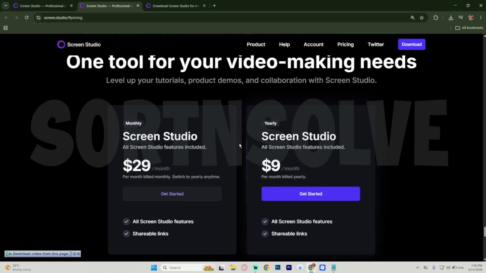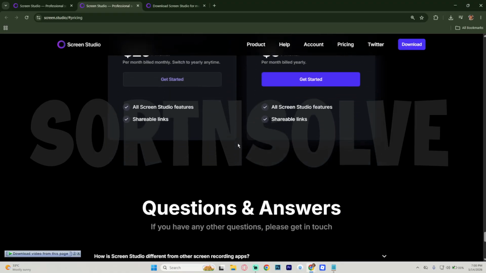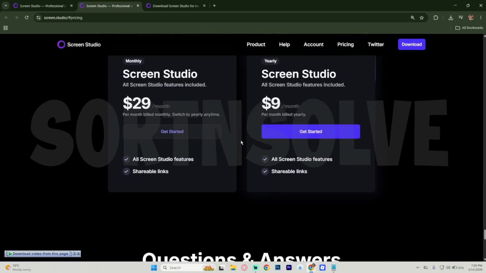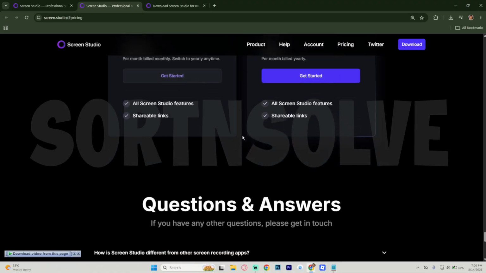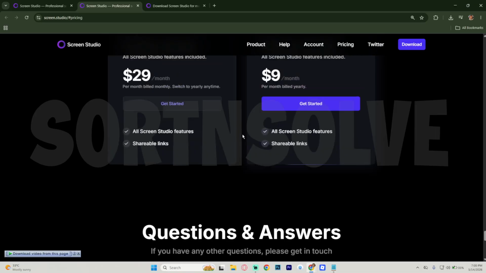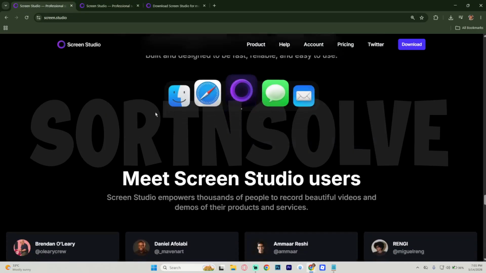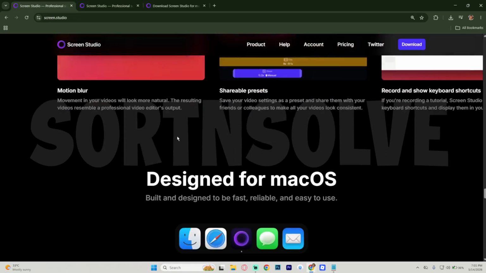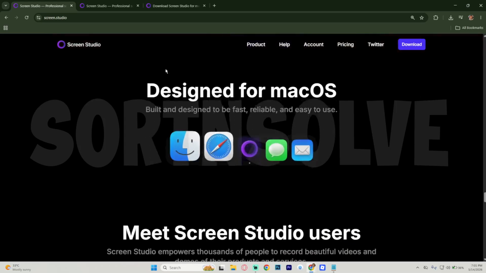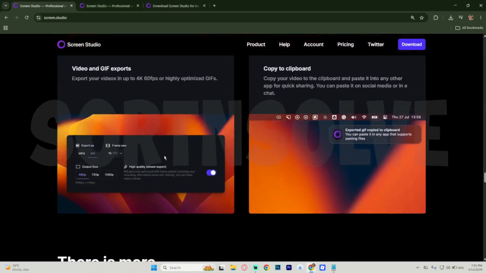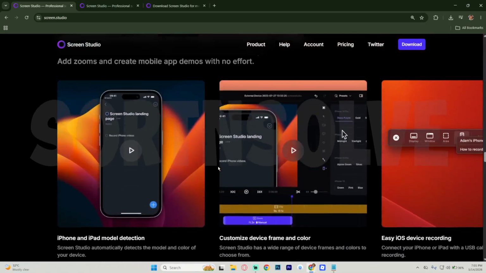So, ScreenStudio is one of the best modern screen recording tools for creators who want professional-looking videos with minimal editing effort. It combines simplicity, automation, cinematic motion effects, and excellent visual quality into a workflow that saves time while improving production value. If you regularly create tutorials, demos, educational videos, or software walkthroughs, ScreenStudio is definitely worth considering as a powerful tool for creating cleaner and more engaging content online every single day.